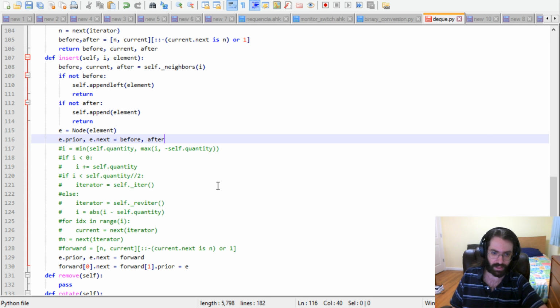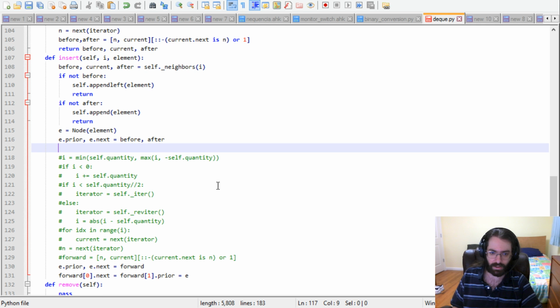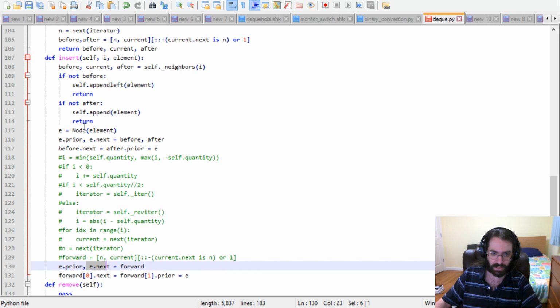Prior next is before and after, and then before dot next, after dot prior equals e. So this is our e dot prior, e dot next, and instead of forward, we have before and after.